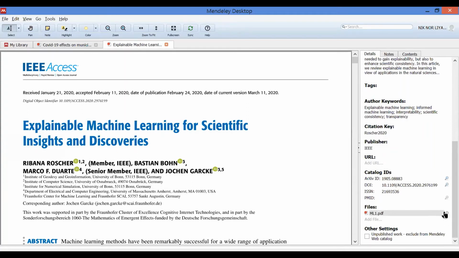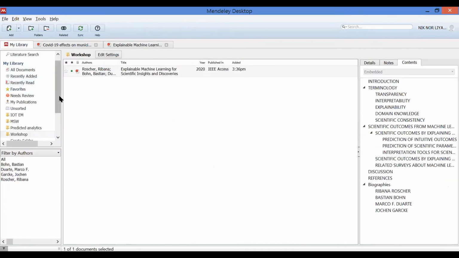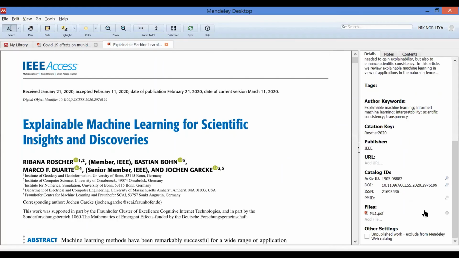Always remember that when you open Mendeley, it stores the data in your database, but it doesn't extract all the files. So if you have the files on one desktop and open it elsewhere, it has the details, but it will not have the journal that you already downloaded. Is that clear?